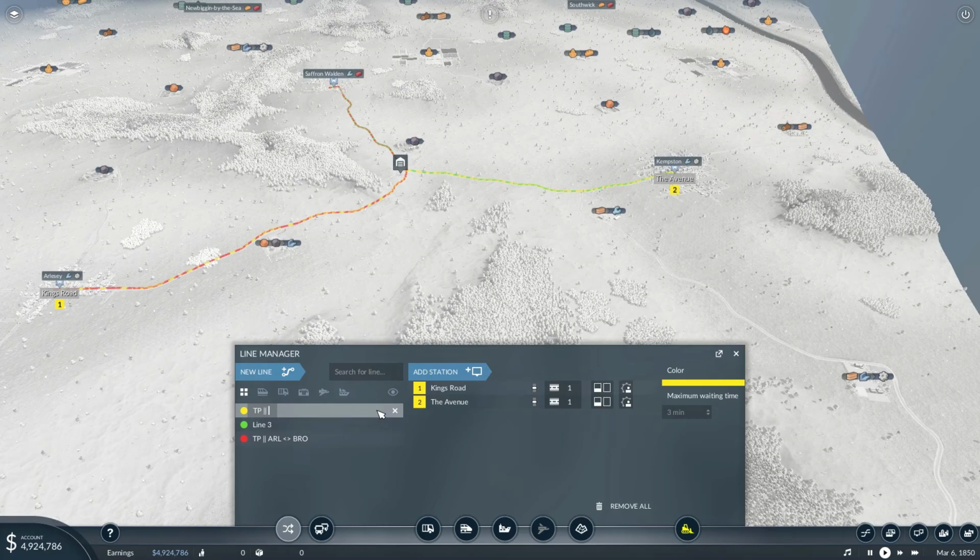So the fact that it's got these little open brackets means that it's a two-way road with passengers on it between the two locations. So Kempton here.